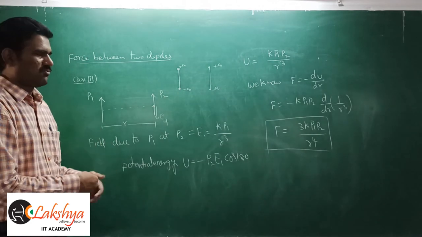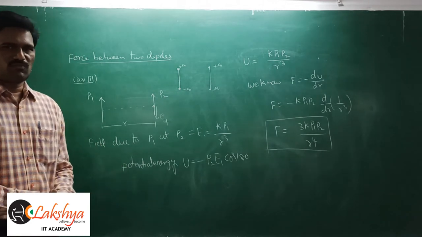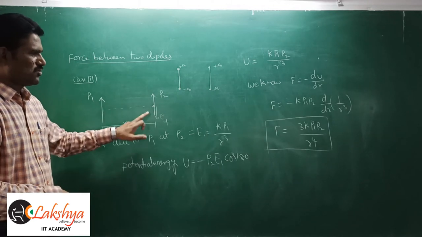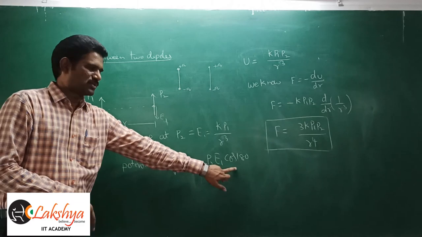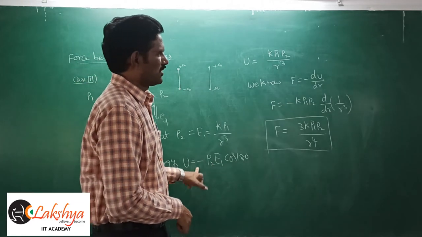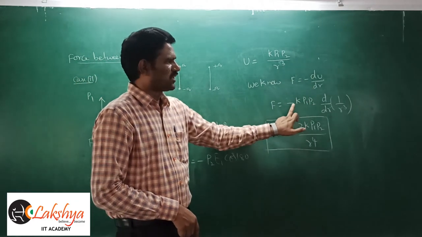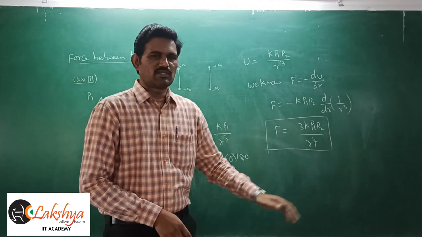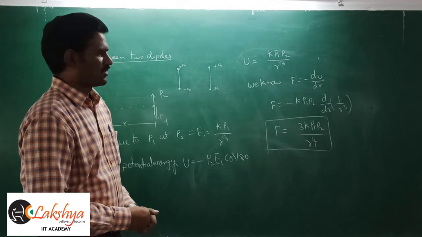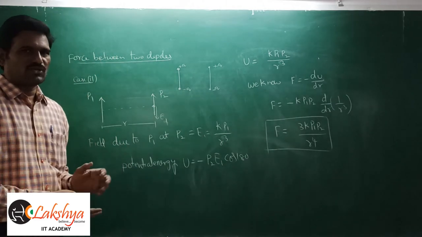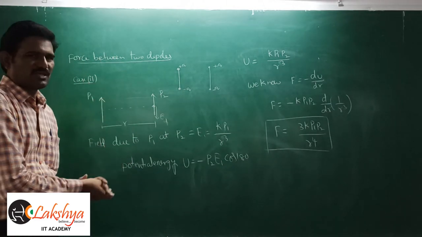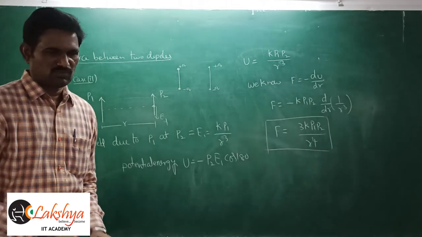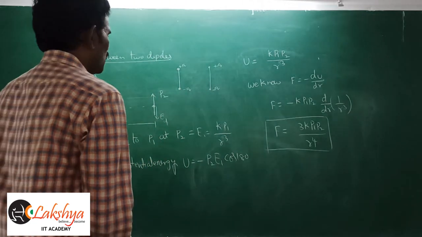If we reverse one of the dipoles here, then automatically the force between them will be attractive. That means if I reverse this P2, you can observe in this derivation that you will get cos 0. Cos 0 means the negative sign will be there, minus over minus gives plus, and in the differentiation you will get the negative sign. So finally a negative sign means it is an attractive force. That depends on the orientation. In the general case, if both are in the same direction, then you can conclude that the force between them will be repulsive. So there is a force between two dipoles.